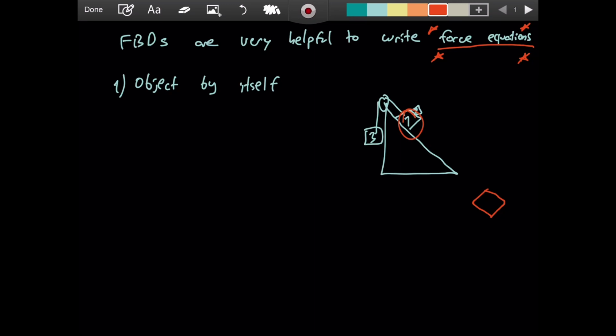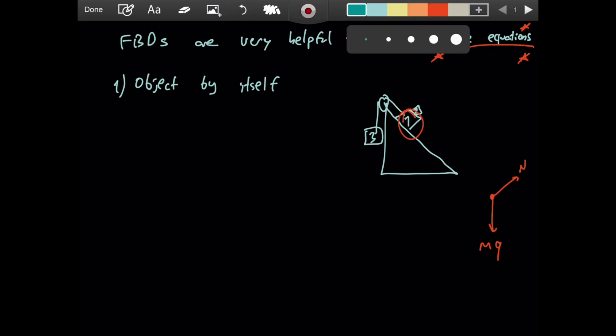And in fact, this is the second part. If there is no torque calculation, that means if you don't need to account for the distances, and this kind of a question would not require you to account for the distances, you don't even need to draw a box. You can just draw a dot. Okay? And for example, in this one, you would draw the dot. There is mg downwards. There is the normal force by the inclined plane, which is n, let's say, and the 2 will be pushing it down. Maybe that is n1 perhaps. And there is tension by the rope, which is along the incline, and perhaps there is friction. Maybe there is not, we don't know. Let's say that there is not. So that will be your free body diagram.